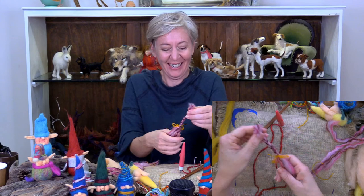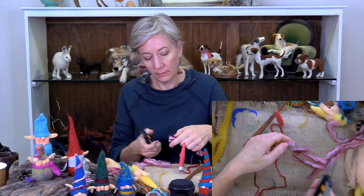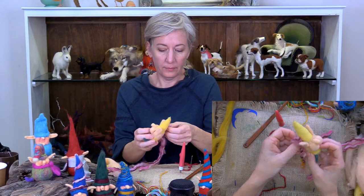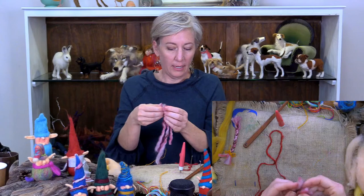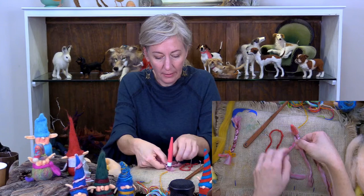And speaking of strings and things to hang things from, I was just reading, Judy had another one. What did the snowflake say to the fallen leaf? I don't know. You're so last season. And I was thinking, with the line and the mittens and things like that, you could do snowflakes and leaves across it.